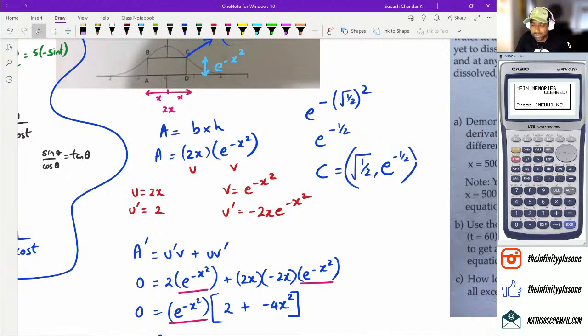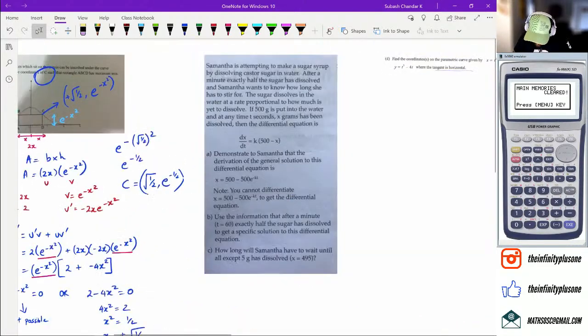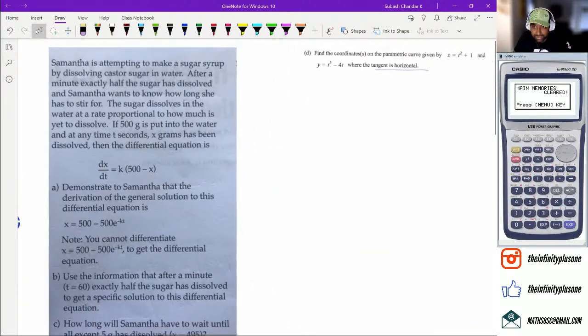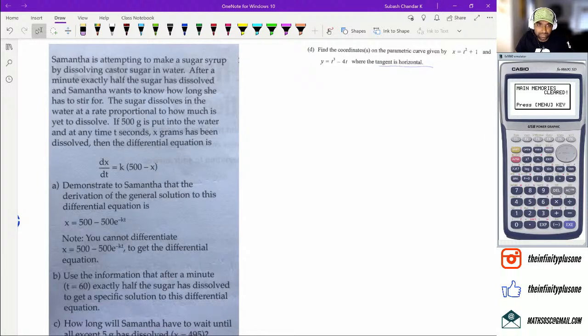All right, so let's go to the next question. It's a pity because I think this is only like the first couple of integration questions that I've done. I don't know why people are obsessed with differentiation, but anyway, I'm going to go through this particular one and the sugar syrup one. Now, I might stuff this up, there's a good chance, and I do apologize about that.